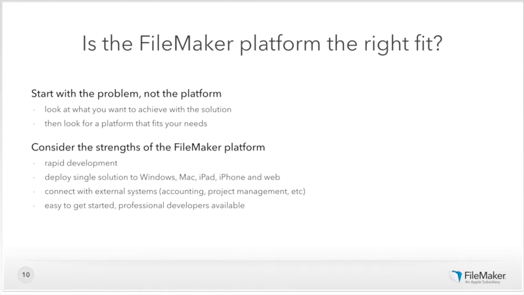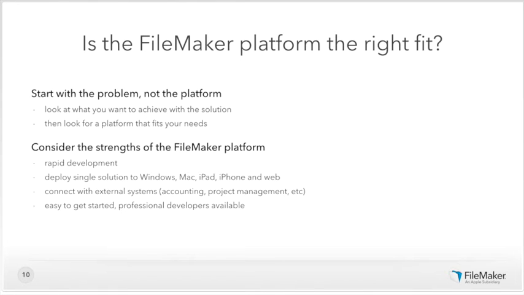So when you have worked out what you need and why, it's time to consider how it's going to be built. And there are lots of options for creating mobile solutions, from programming in custom native app development through to buying existing off-the-shelf apps. And when considering your solution, always start with the problem rather than with a platform or a product. If you know what you need, it will be easier to analyze your choices.